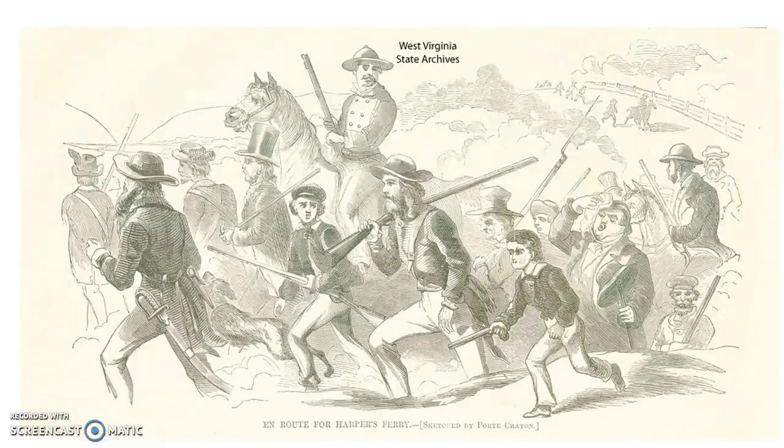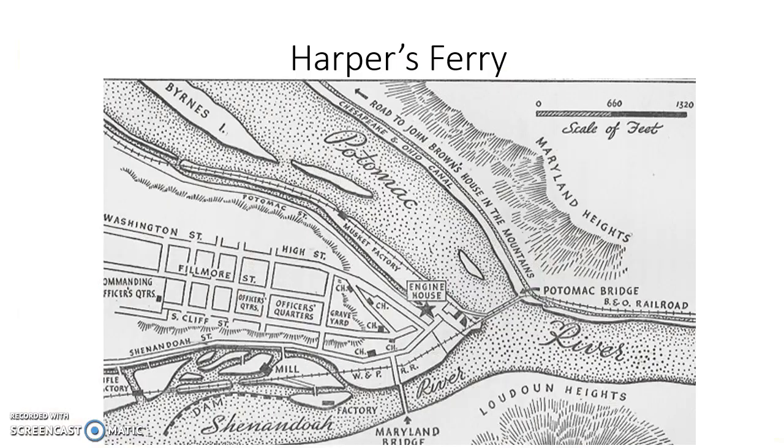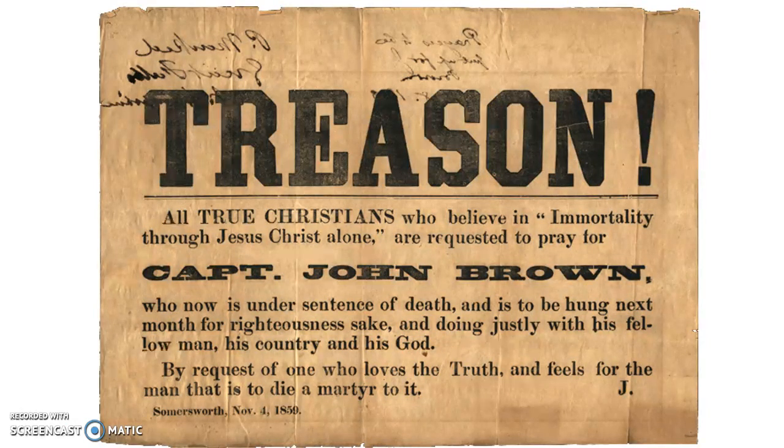Brown had a rush trial, and you can kind of look at this map here and kind of see what's going on. Brown had a trial. It was a very quick trial, and he was hung on December 2nd. And one of his parting words was, "I, John Brown, am now quite certain that the crimes of this guilty land will never be purged away but with blood. I had, as I now think, vainly flattered myself that without very much bloodshed it might be done."